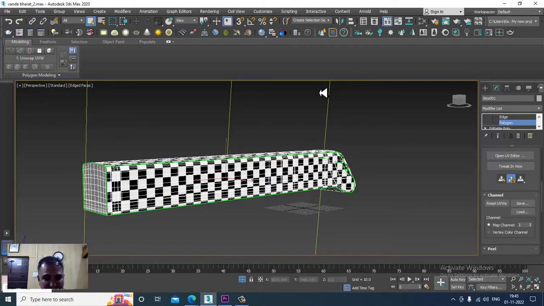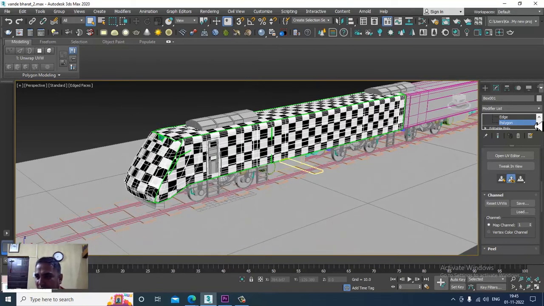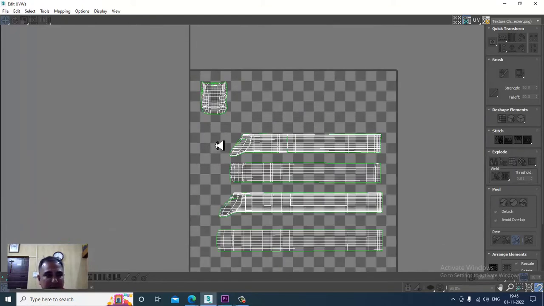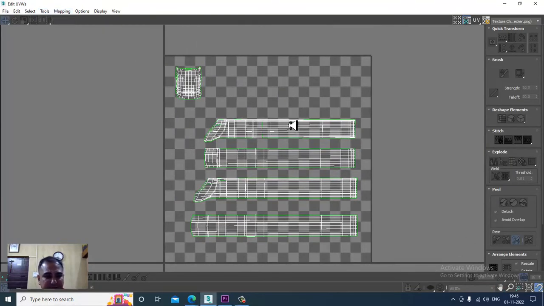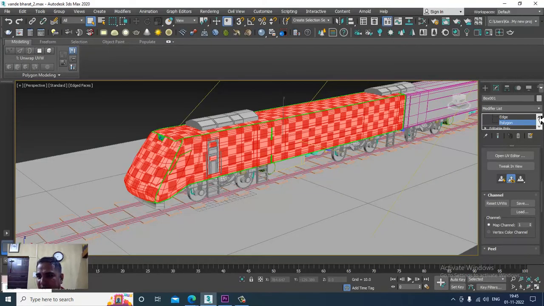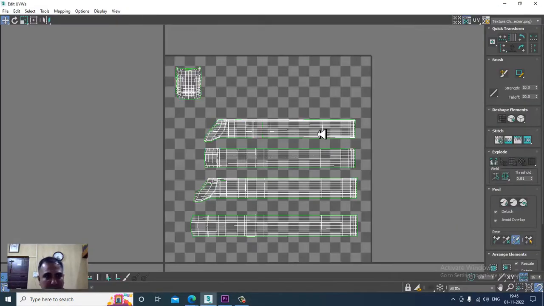So first let's save this file, and isolate this. Now let's go into the UV editor, select the model, go into tools, render UV template.